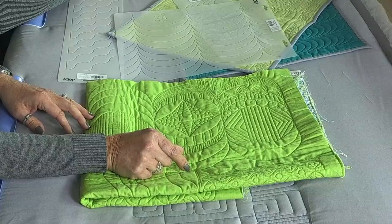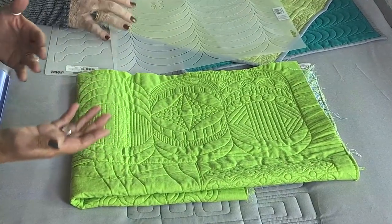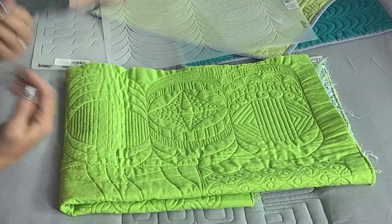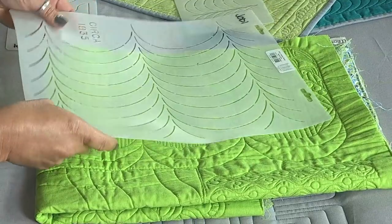You could use two of these to fill. That is awesome. So we need to look at these in a different way. Absolutely. For me, I think of them more as a framework now.